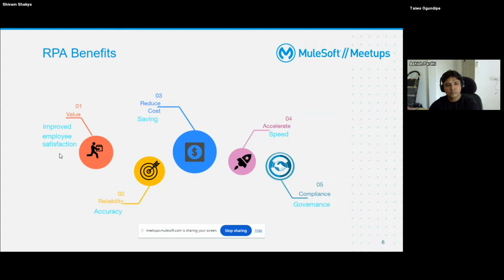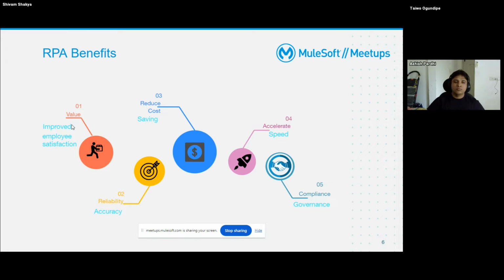These are the key benefits of RPA: value, reliability, reduced cost, acceleration, and compliance. It improves employee satisfaction because there are very few chances of errors. If a human is doing a task, they can enter the wrong spelling for a name, something like this.